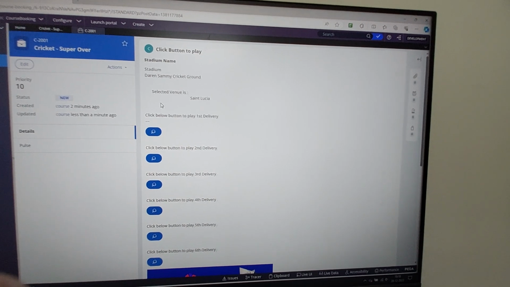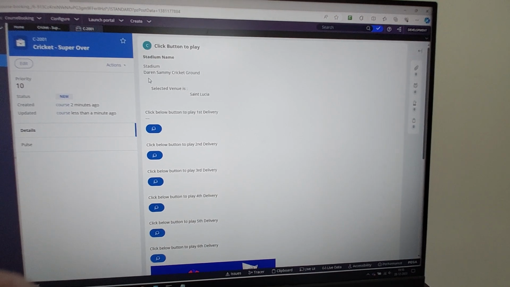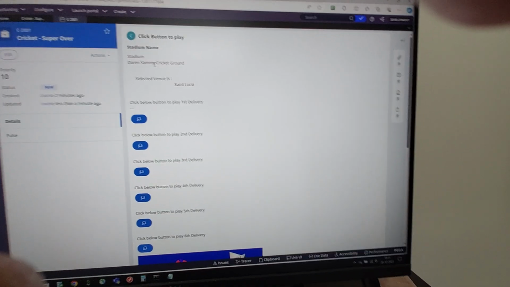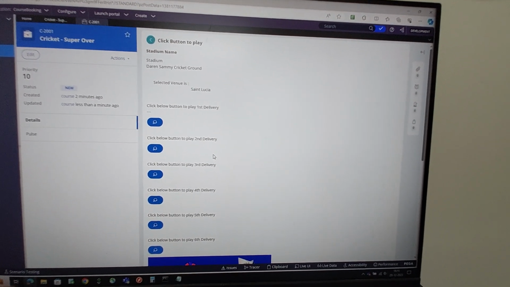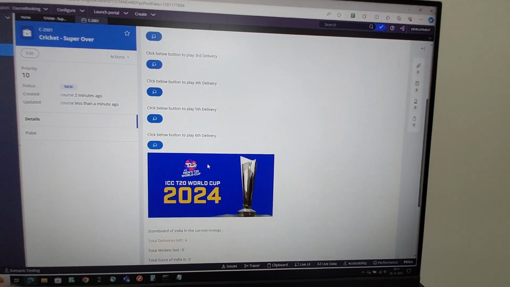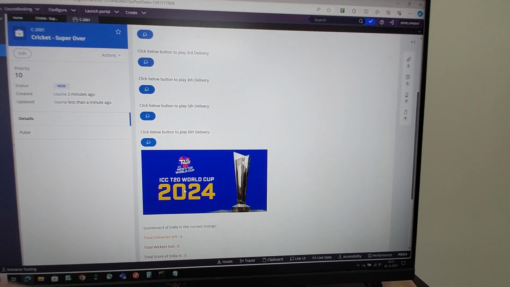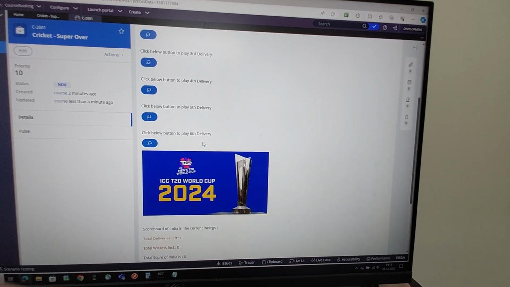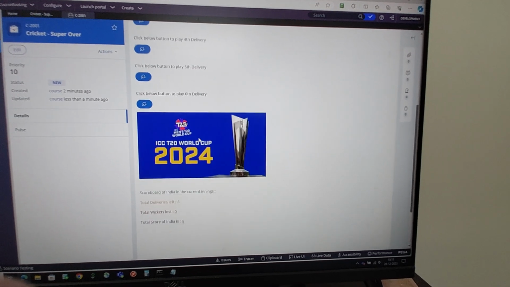So I selected the venue as St. Lucia, and Darren Sammy Cricket Ground Stadium got calculated by the application. So we have 6 deliveries to play, and as the men's T20 World Cup is approaching in the year 2024, I chose the format as a super over for fun.